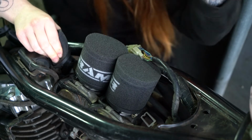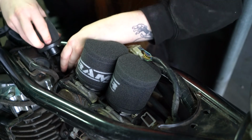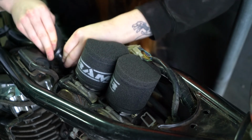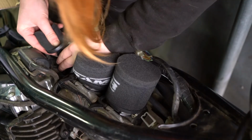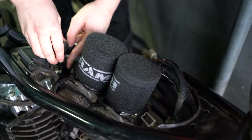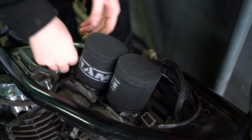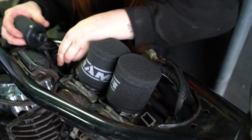Oh, I can't get my fingers in the places I need it to go. At least we know it will be a good snug fit once it's on there. You know? At least we know that for sure. That made a cracking sound, I didn't like that. Please stop making that noise. Okay, it's on there, but it's not on there, if you get what I mean. No, no, no, don't fall off. Oh, it fell off. Okay, but that means that it can definitely go on.